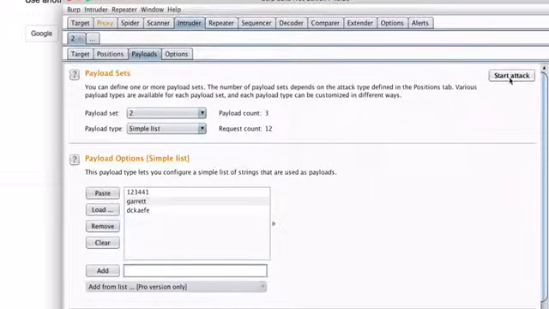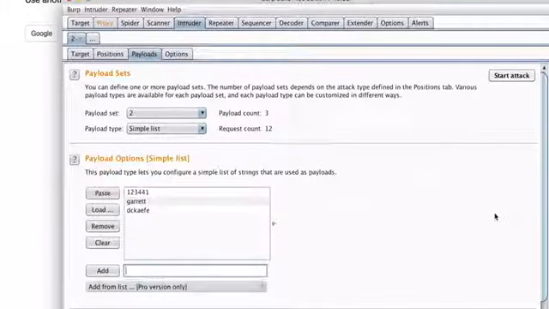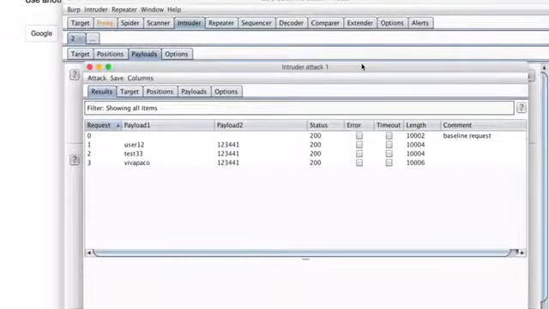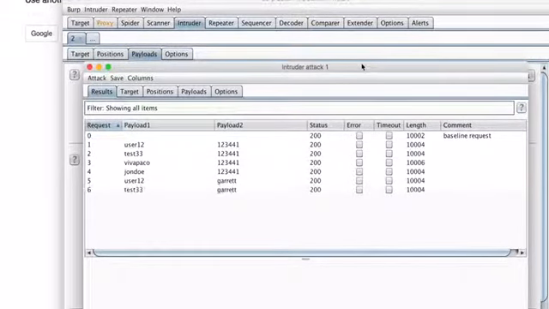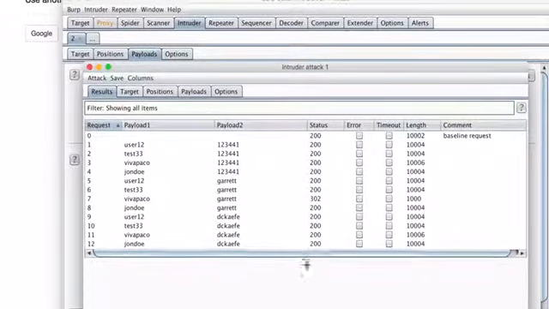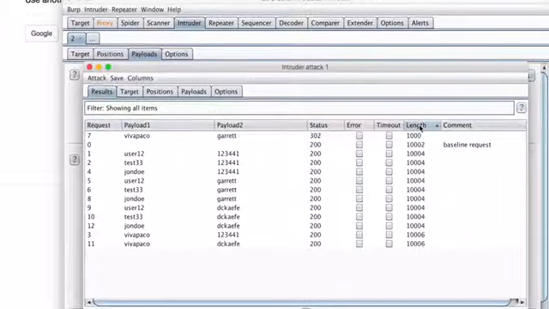So if I hit start attack, it's going to give us a little warning that this is the free edition of BurpSuite, which means it's going to run the attack a bit slower. Now, what you're looking for here is two different things.